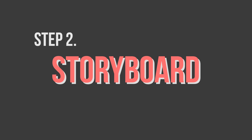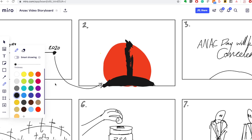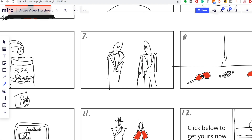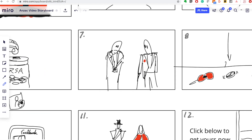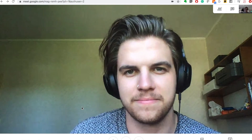So in creating an animated video, it is essential to have a clear storyboard because it's really hard if you don't — trust me. Because we were isolated in separate homes, Matthew and I created our storyboard over a software called Mural. Mural is basically a collaborative digital whiteboard space that allows you to draw in real time, so Matthew and I could both give feedback while talking over Google Meet as I was drawing on my iPad in Mural.